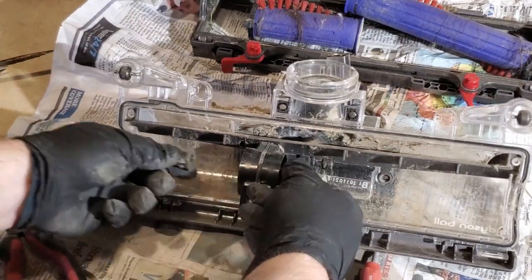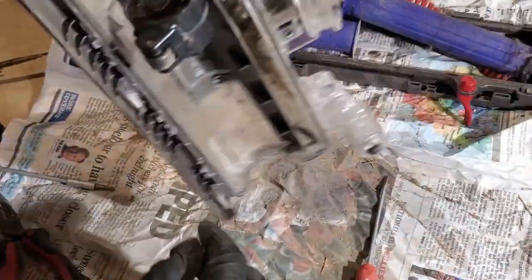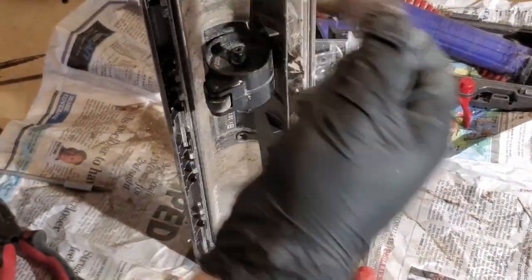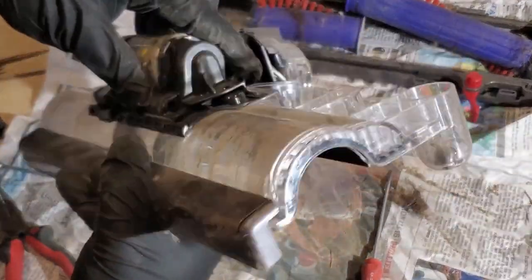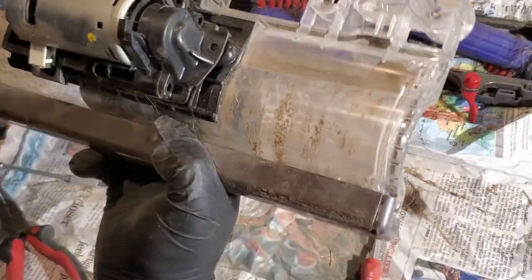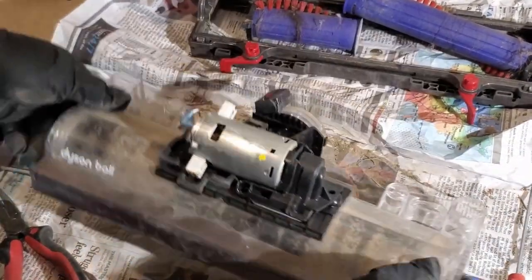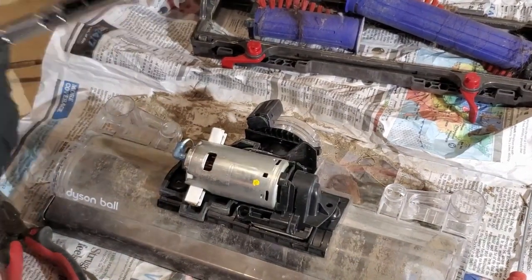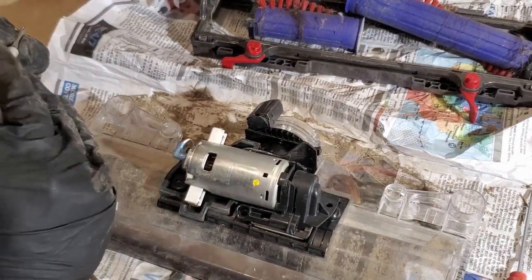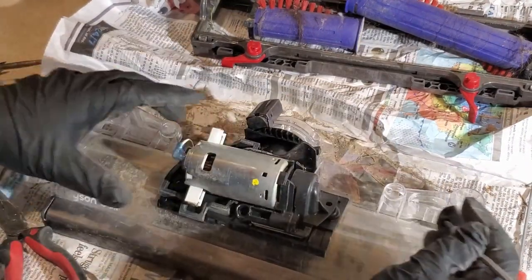Let's see. Yep, that cap pops off. And then that all comes off. That's what I was trying to get to. All right, that's fine. Going to put those other screws back in. And then I'll deal with cleaning up the bottom the rest of the way.